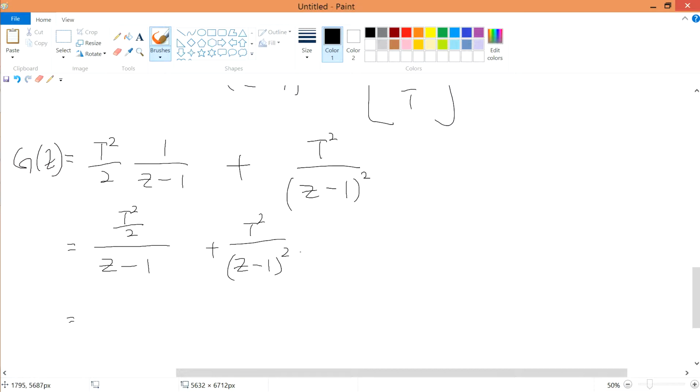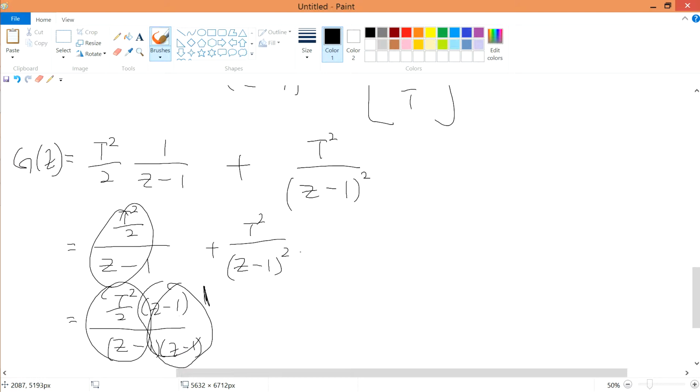Next I'll rewrite, because for the fractions, this thing over here is squared, while this thing over here is just to the power of 1. So I'll multiply. I have t squared over 2 times z minus 1 and then z minus 1 squared. In other words, I'll simply multiply z minus 1 over here, and this is equal to 1. I didn't change any information over here, you see. Just take a look to compare. So this thing over here is still the same.